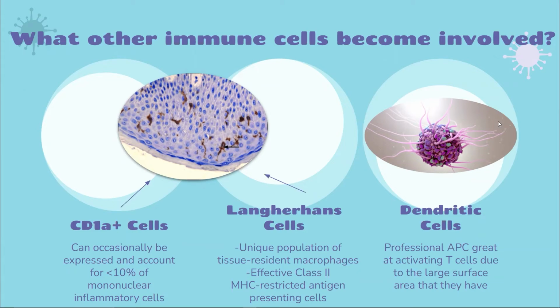And when we take these and combine them with activated CD68 plus macrophages, they provide accessory activities for the local proliferation of immune T lymphocytes and cytokine release. The second displaying the surface marker would be dendritic cells, which we've learned are professional APCs great at activating T cells, and that is because of the large surface area that they have. The picture on the left also happens to show dendritic cells, which are the long black specks, and the blue stain cells are CD1A positive cells coming from a biopsy.